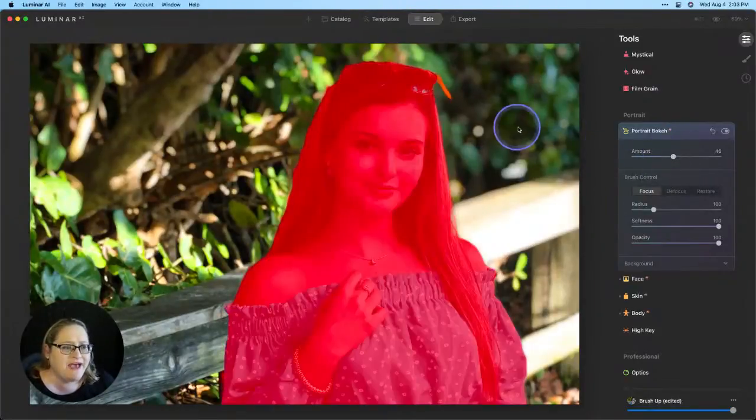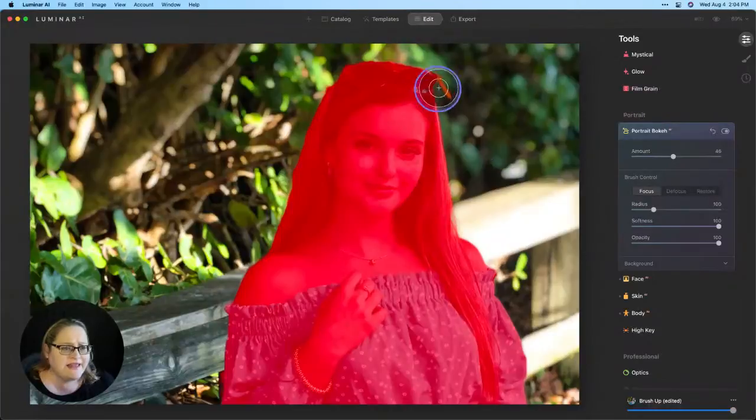So now that we've had that blur, let's go ahead and move our mouse over the image and we can see the red outline for where the mask was created. There's a couple of things that we'll need to fix. You can see that there was a little bit of the tree here that was caught, and we can fix that. A little bit over here that we can fix there, and a little bit of her sunglasses that didn't get caught in the mask.